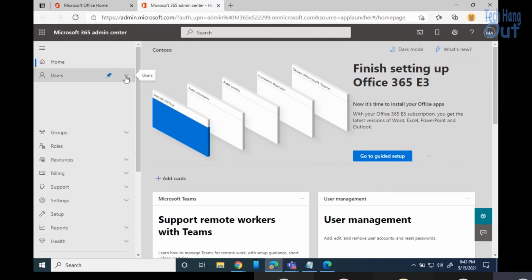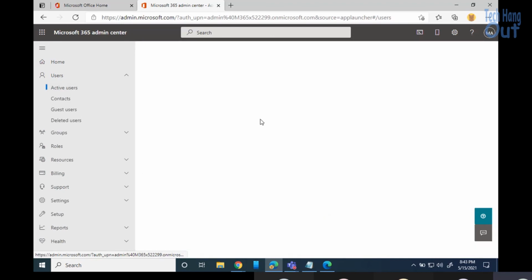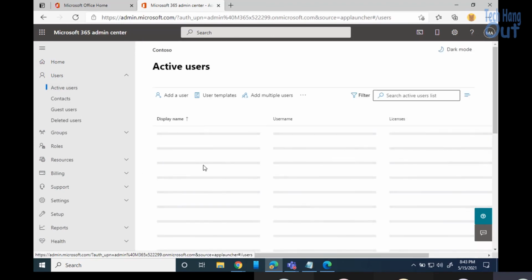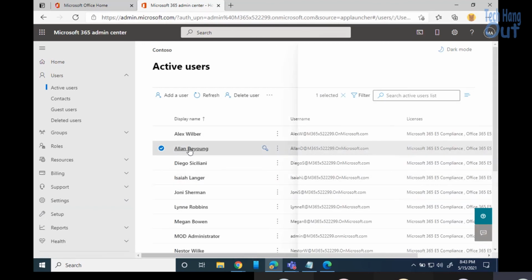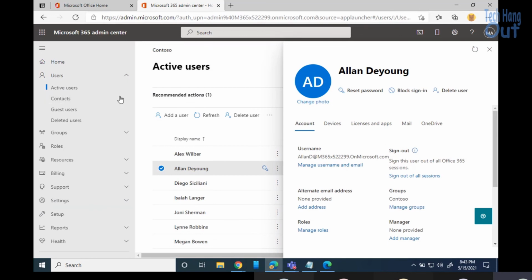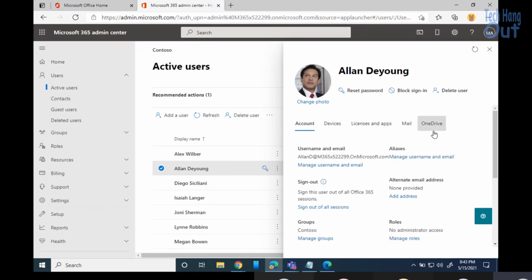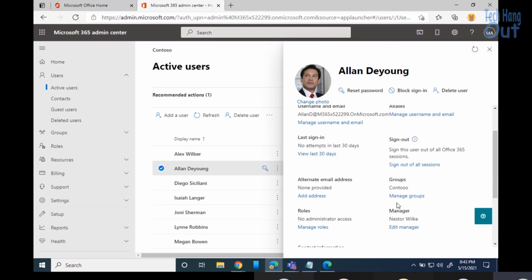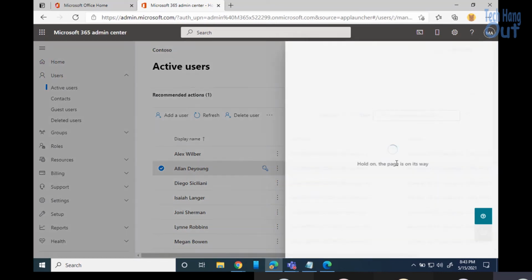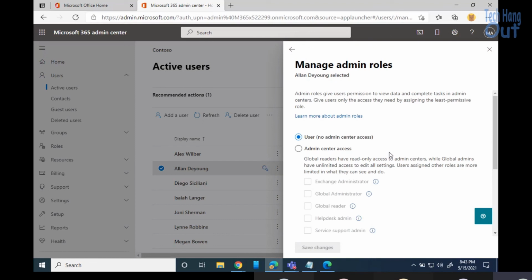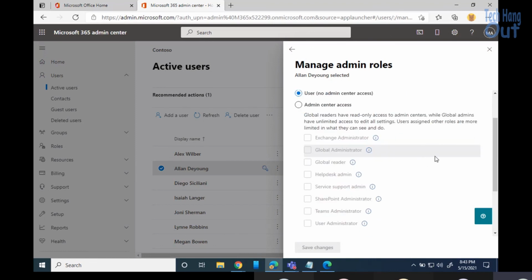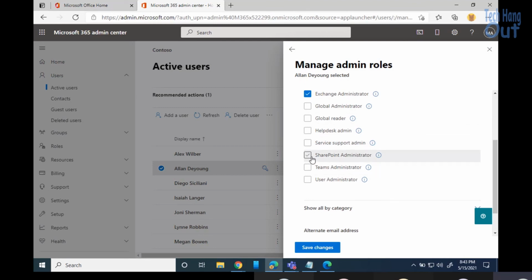let's say I come here now, let me quickly do this. So if I come here and I pick this Allen, this is my own test environment anyway, so never mind. I come here and I say role, so you have different roles. If you don't want everybody to be able to go to that domain section, if you give somebody Exchange admin, definitely the person will not be able to see domain. If you give somebody SharePoint admin, the person will not be able to see that. If you give a person Teams admin, you'll not be able to see all of that.